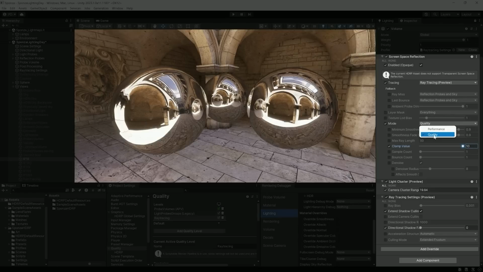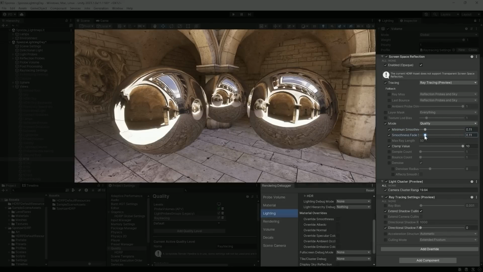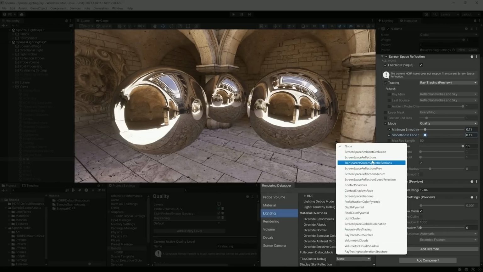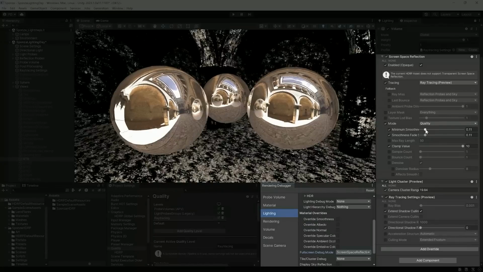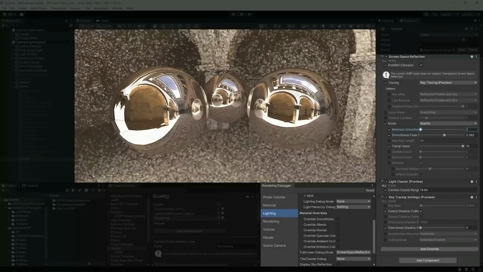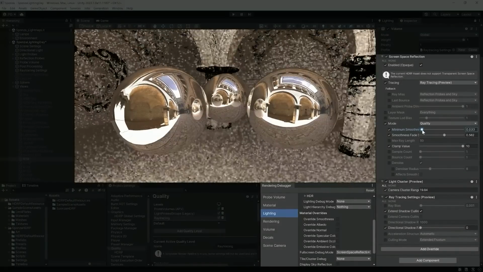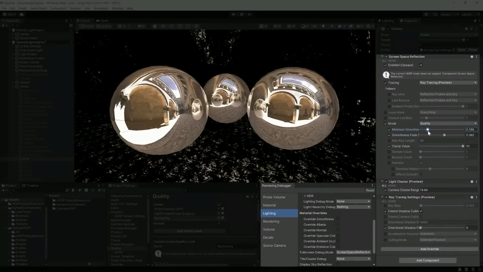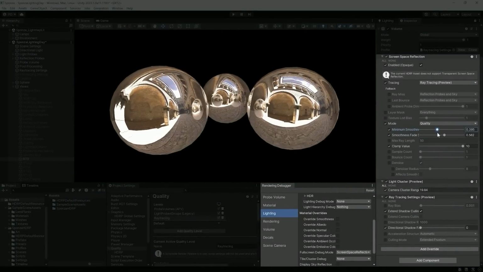We provide two modes for the reflection, quality and performance. Although more expensive, we'll stick to quality for this demo. A very important setting to control performance will be the minimum smoothness. This controls which pixel will receive ray trace reflections based on their smoothness. A lower minimum smoothness will greatly increase the cost of the rendering, as more pixels will require ray trace reflections.